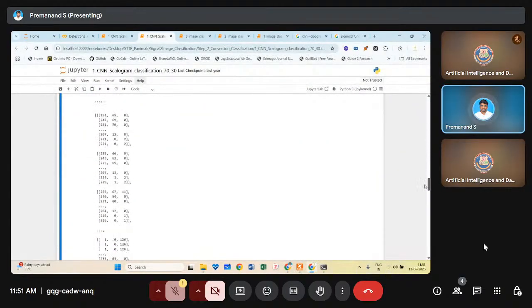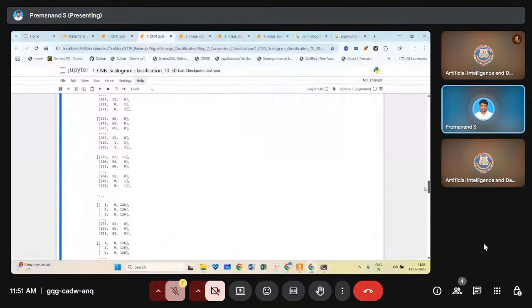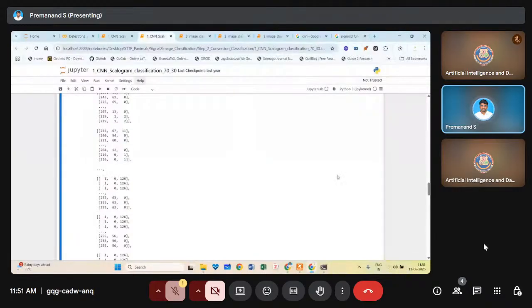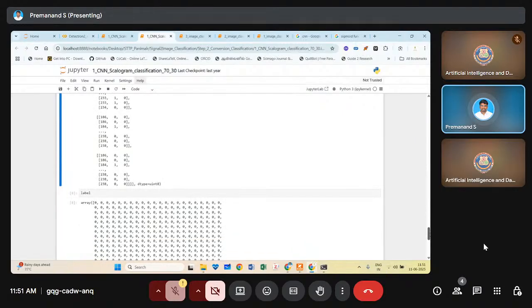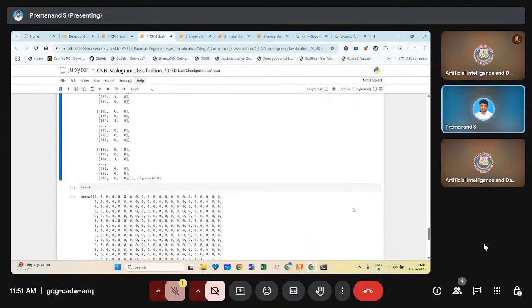Actually, this is also not the full information here. Then and there, it's showing dot dot dot dot, right? So that kind of information is stored in a single image.